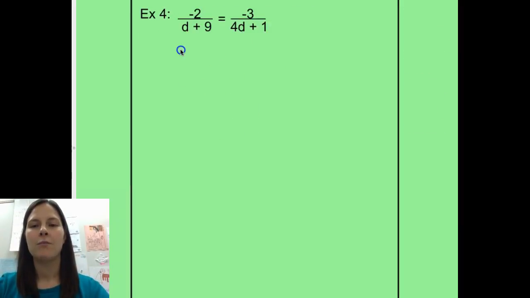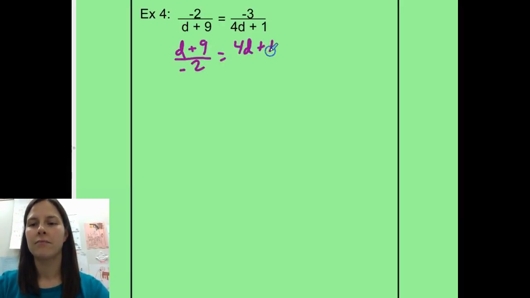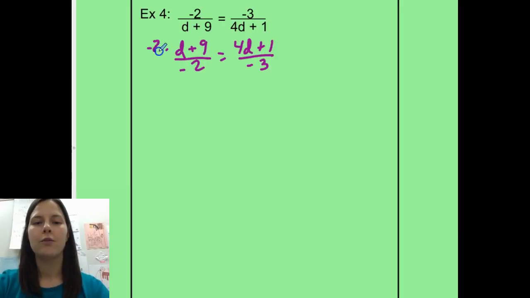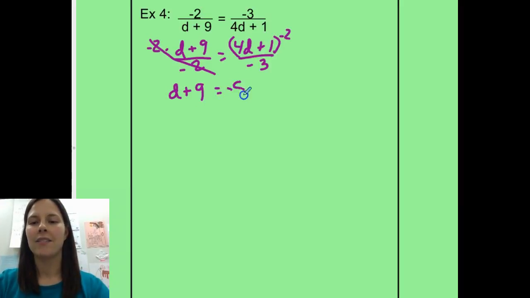Our final example, of course, we saved the best for last, the most complicated one. Our variables are both in the denominator, so I'm going to start by flipping both sides again, to get those variables out of the denominator. And then I can solve it the same way I solved that example 2. I have to cancel both of my denominators. I'll cancel my negative 2 first, distributing that through to the entire numerator on the right-hand side. I get negative 8d minus 2, still all over that negative 3.